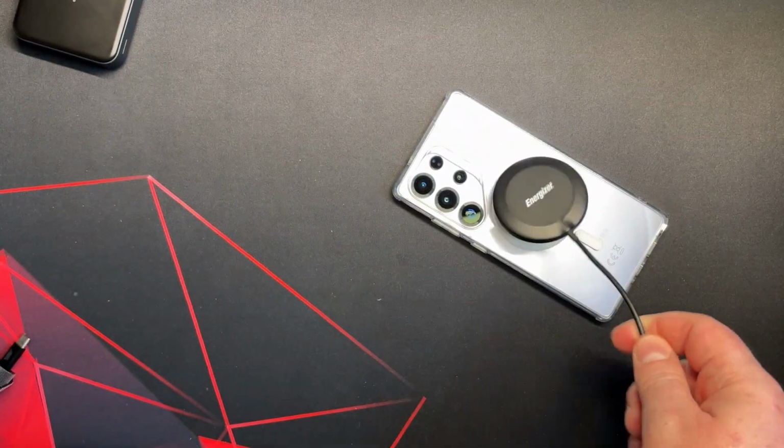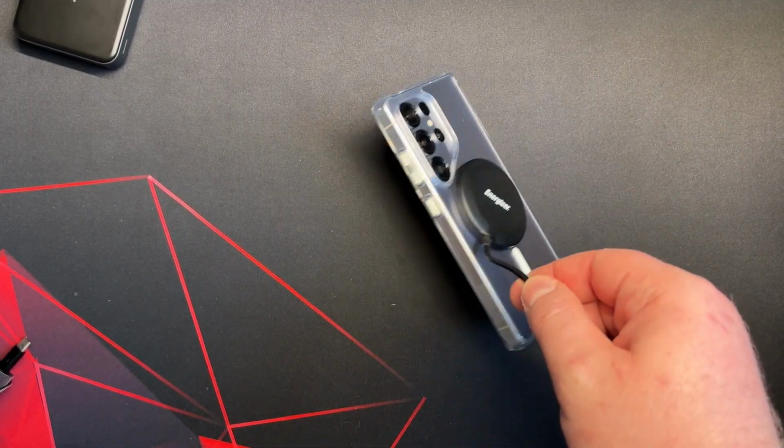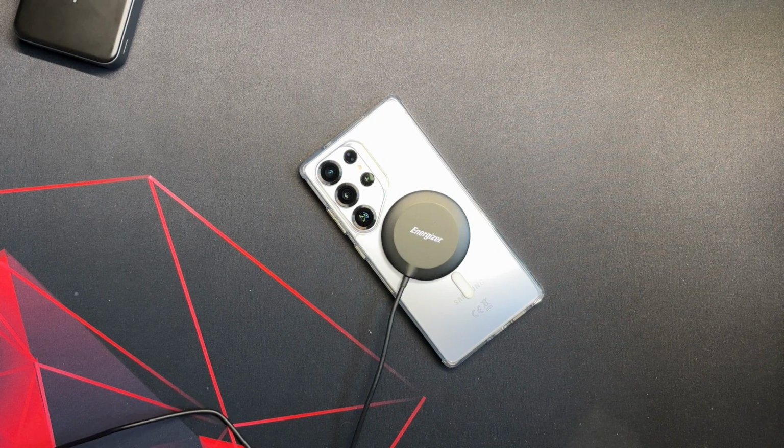Let's see. Still, I don't know what's happening, guys. It's not like an Apple phone, is it? Let me show you what I mean by that.